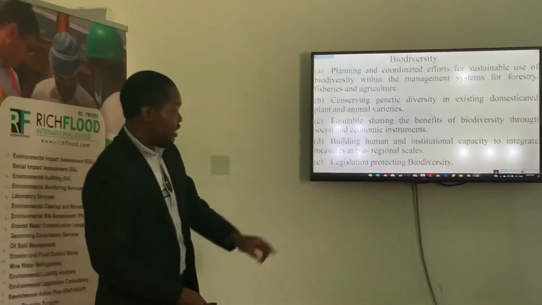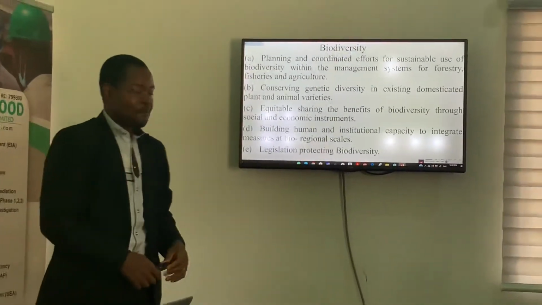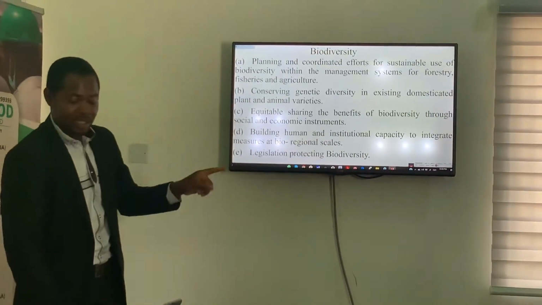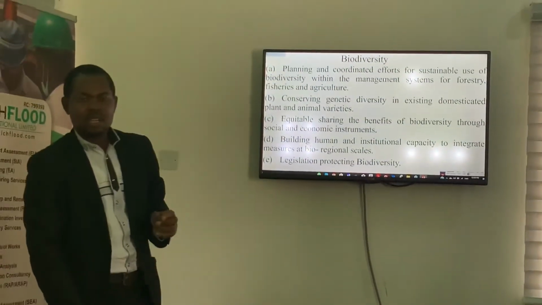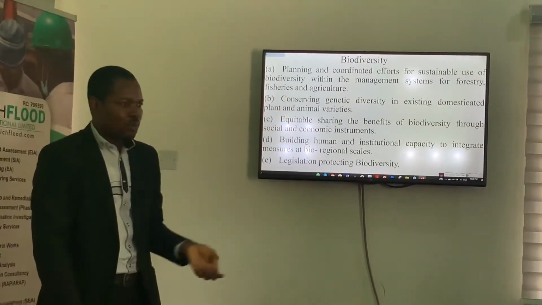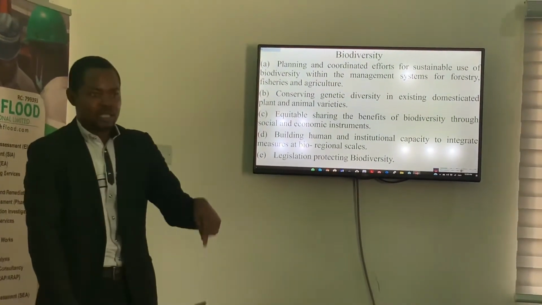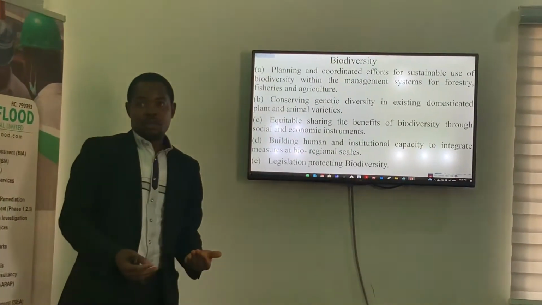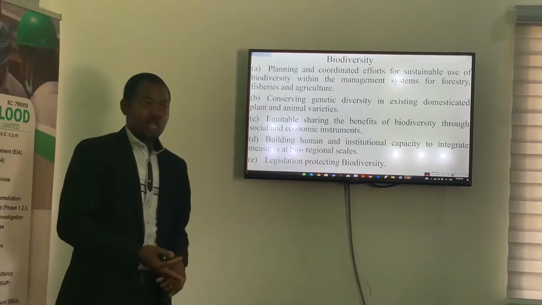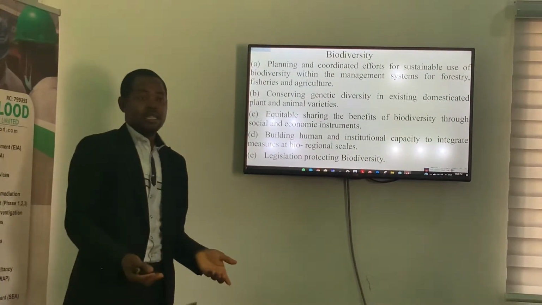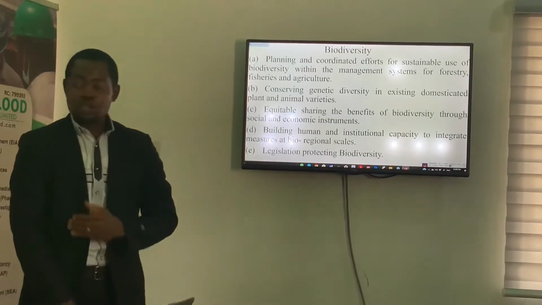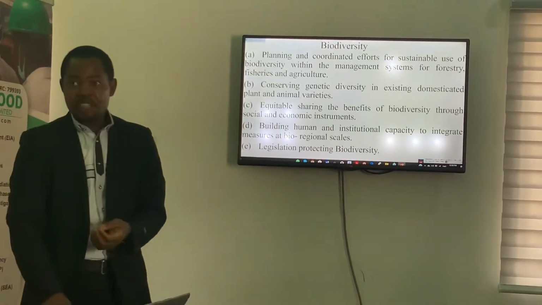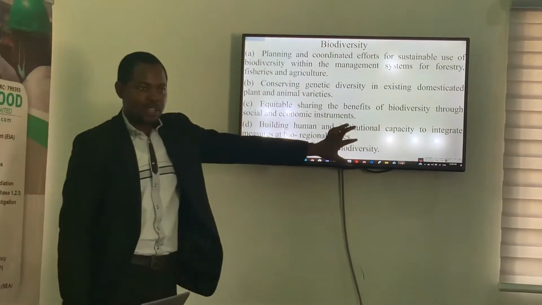Now, legislations protecting biodiversities. This particular part is one method that must be applied. When we say must, it's even a simple word. We say it must be enforced. And the legislations protecting biodiversity are enormous. We have local laws, local bylaws, we have national, we have international. And when you look at international, like we said earlier, Nigeria is a signatory to so many of these conventions. We have the Kyoto Protocols, we have a lot of these conventions that guide biodiversity.